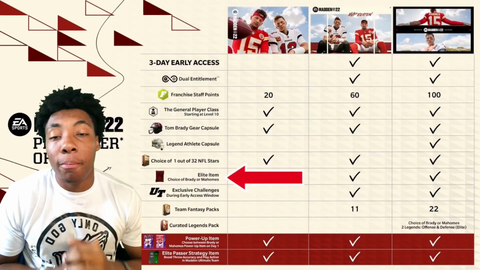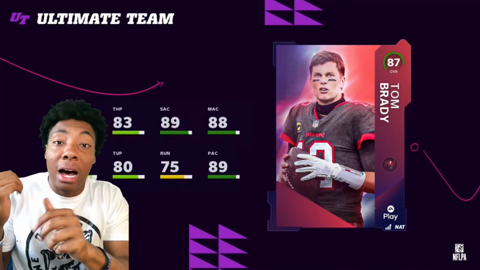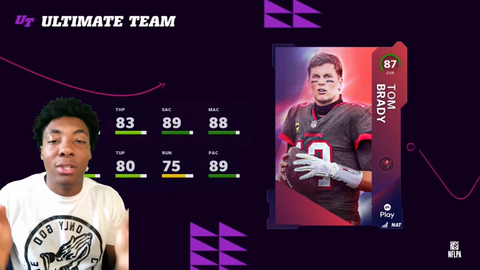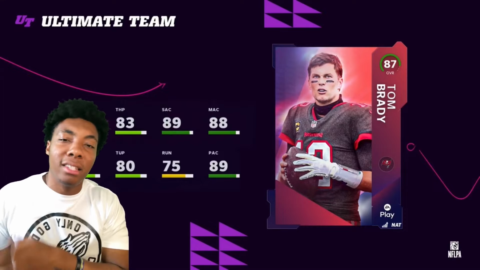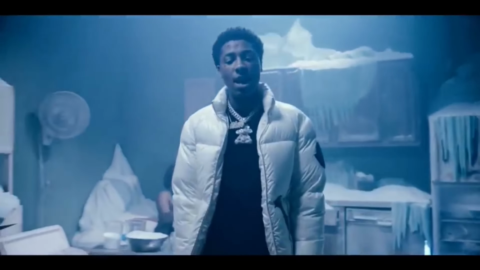Here are the elite items for Patrick Mahomes and Tom Brady. I'm not sure why Patrick Mahomes is higher than Tom Brady, even though Tom Brady just beat him in the Super Bowl. I would have thought they had the same overall, like they usually do every year when there's a choice between two options. They usually have the same overall, so there's no discrepancies, because why would you take an 87 overall when there's an 88 overall player? That makes no sense.